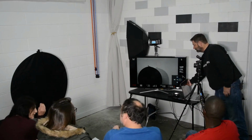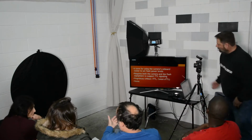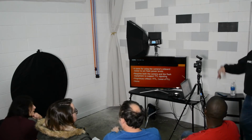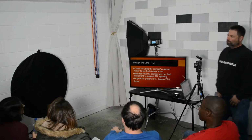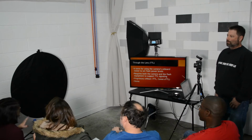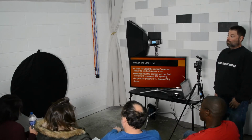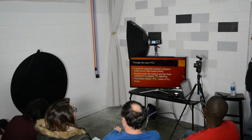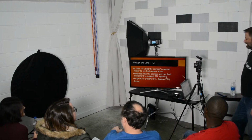If you're doing something like that, is your flash on your camera? Well, typically, yes. But you can do it off camera too, though in that case, doing running and gunning, most likely on camera. I just seem to have trouble when I have it on the camera. I feel like I have to be right on top of the subject to get enough light. I don't know why. Probably not working right. I never mount a flash directly on my camera. I hate the light it gives. I'm always moving it off, at least this far. Arm's length away. Yes.